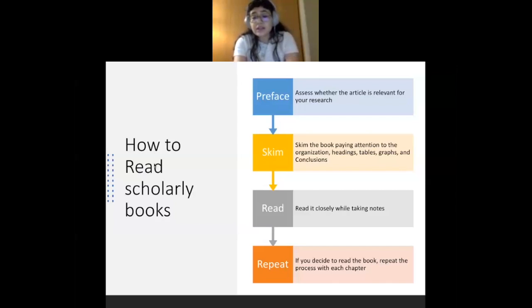And a lot of times headings, tables, and graphs are good places to look at because the author is trying to make a specific argument with those. And you can also just skim through. Oftentimes chapters will have conclusions at the end of each chapter, and that's really where the author is making the clear arguments of what they've been talking about. And so sometimes I like reading the conclusion of a chapter before I read the beginning of the chapter.